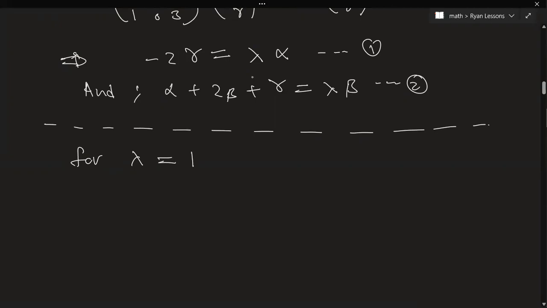We see that we get something nice here. We get negative 2 gamma is equal to alpha, which means already I know what alpha is. So I'll keep my alpha to be that. So I'll call it my connection 4. So I know that this is it.